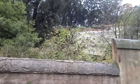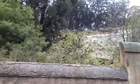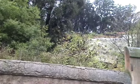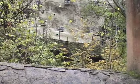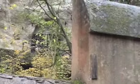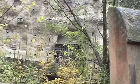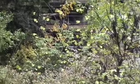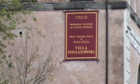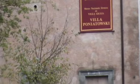I don't know what this area is up behind and to the right of Julius's house or villa, but it's being restored by the Rome community. And you can see right here just a little hint over the wall of some more arches, as though it were a building or a walkway with shops or something. And then there's that entrance that you see there, and there's another something or other back up in here. Can't make out what it is. And here nearby is the name of some other villa, probably in the process of restoration.